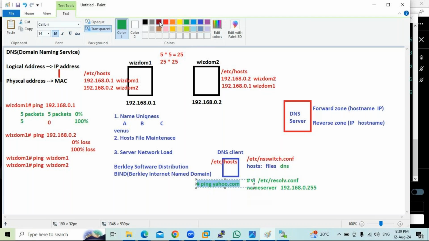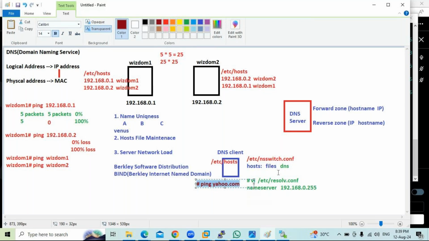Why should I add gmail.com, yahoo.com, hotmail.com, all the servers' IP addresses and names here? DNS is already set up. It refers to the first file. If not found, which name server to contact? Where is my name server? What is the IP address? And it sends this yahoo.com to the DNS server. The DNS server refers to the forward zone file, and the domain yahoo.com resolves into an IP address. Now you have got the IP address of yahoo.com.